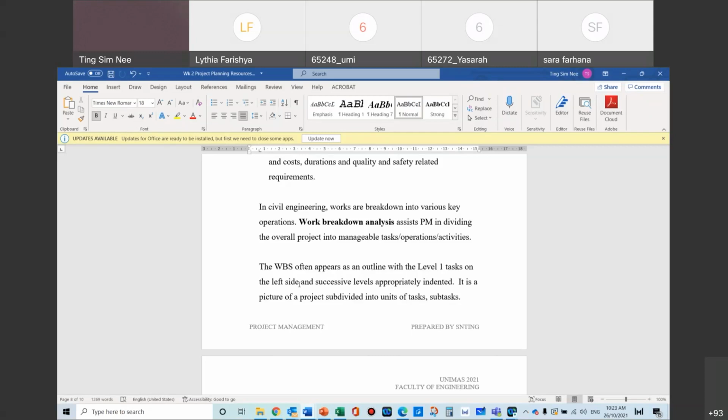Sometimes, if there are a lot of layers, we don't even want to use foundation work as a layer. We just use it as a topic, and go straight to piling. Foundation work becomes a sub-topic, not a sub-layer. So from foundation work as a topic, you go to piling work, which is the second layer, and from that second layer, piling, hammering, and from there, hacking. So you go down one layer by one layer.